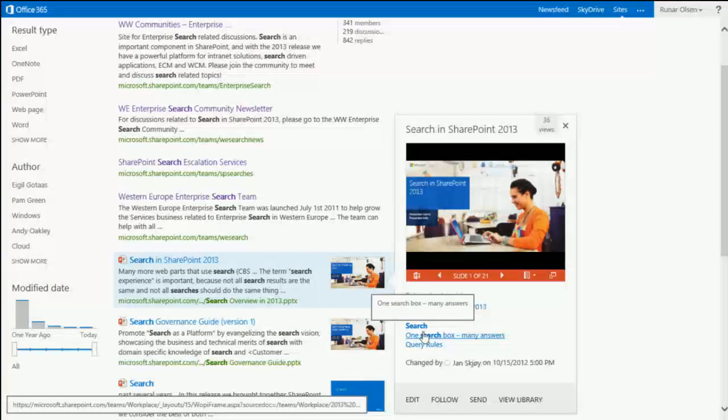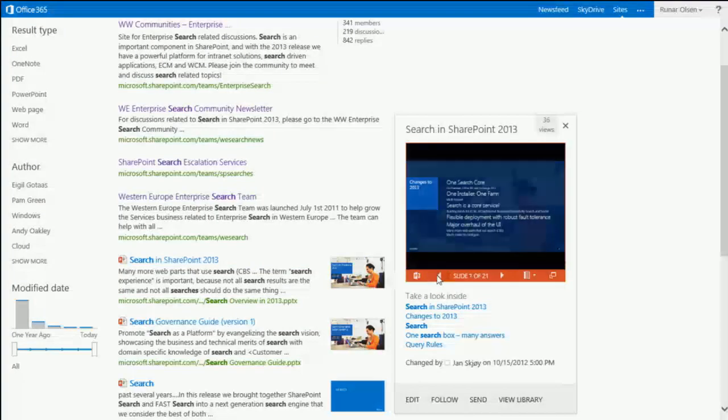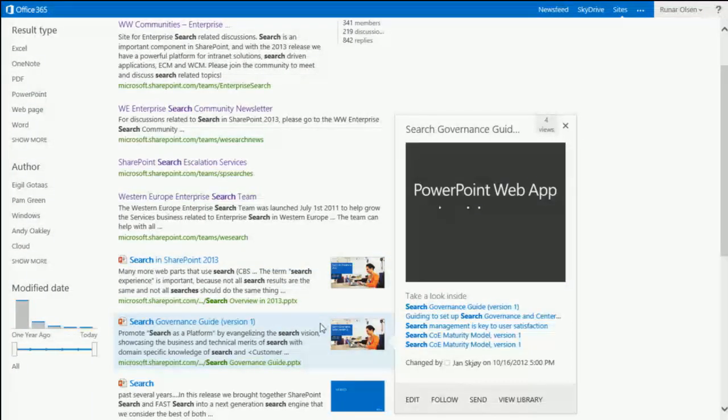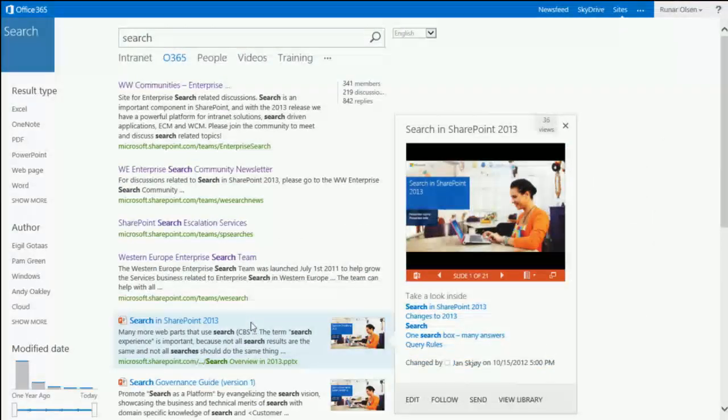And I also can, of course, just browse through the document and see whether this document is something that matches what I'm looking for. I can do this for Word documents and PowerPoints right now. So that's just a quick overview of the smart preview and what's happening in the content processing. Where that exactly happens, we'll look at a little bit later.